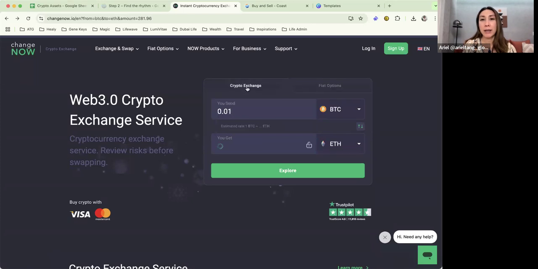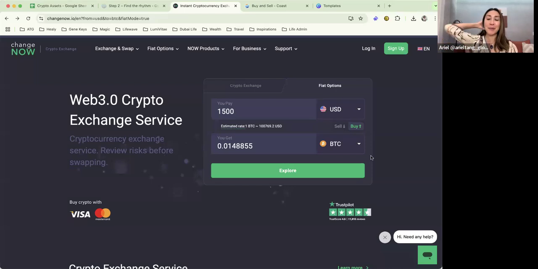there's a two tab here, right? Crypto exchange is when you do a swap from other tokens to PLS. But the fiat option is only available for, I think, Bitcoin, USDC, those stable coins, and Ethereum, the big ones. It doesn't go directly to PLS, as far as I know right now. But who knows? By the time you watch it, maybe we could become more mainstream. Right now it's February 2025, mid-February.